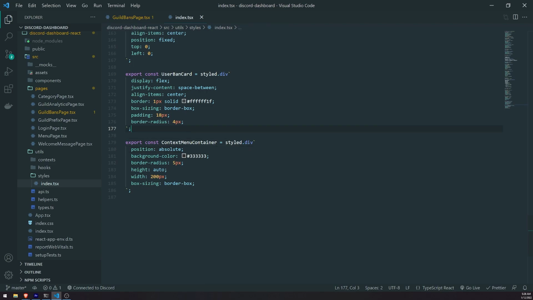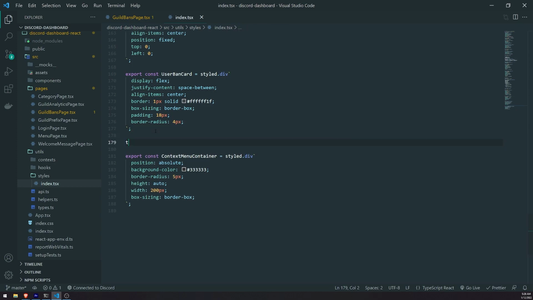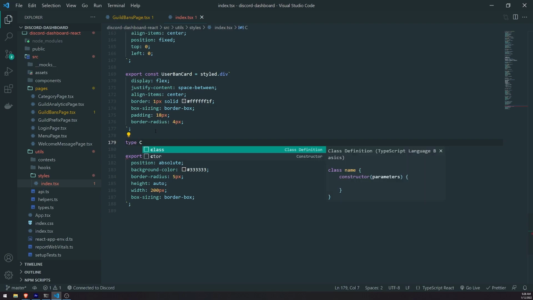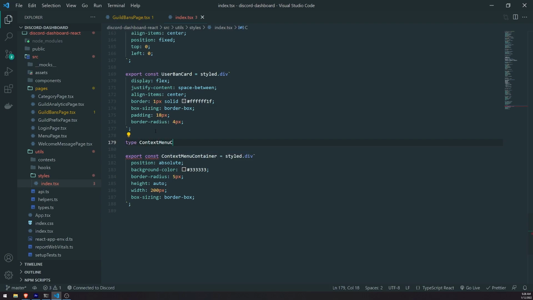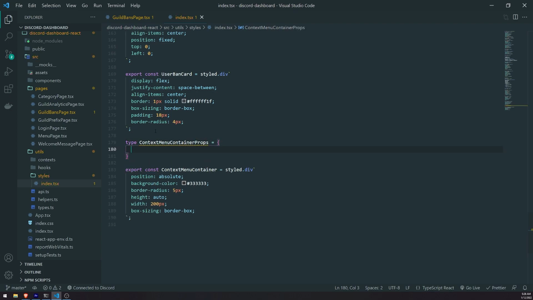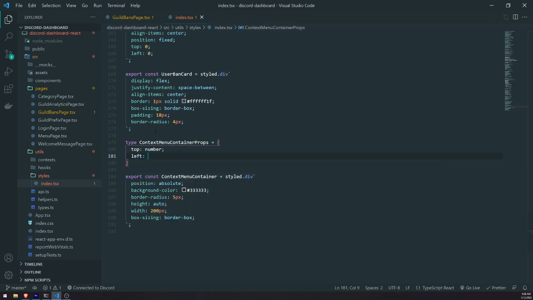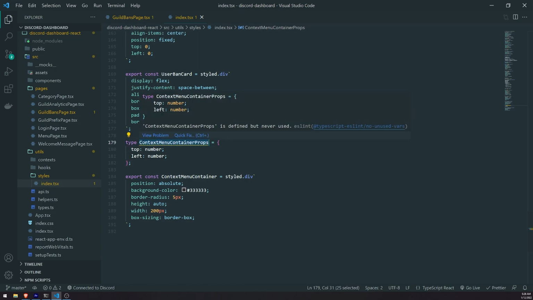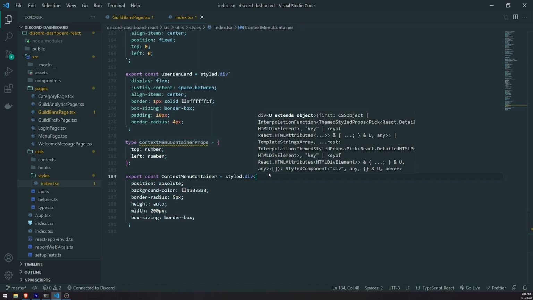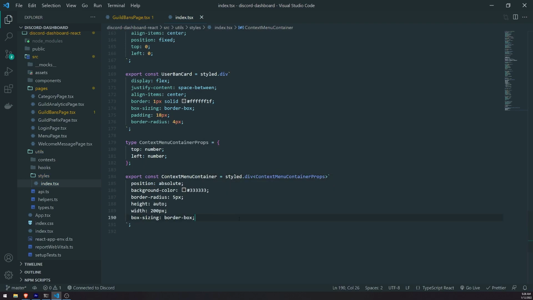So the only props that we'll really need are top and left. So I'll go ahead and create a custom type called context menu container props. And it's going to take in top, which is just going to be a number, and left, a number. Cool. So that should be it. Let's go ahead and type annotate our styled component now.